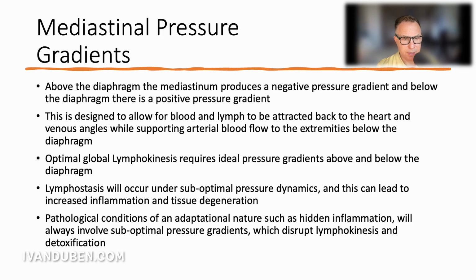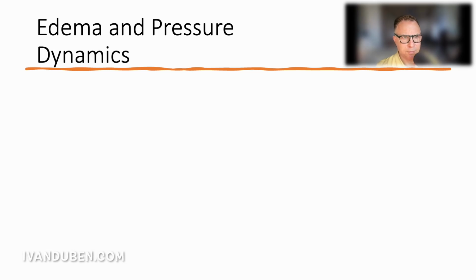This is where those pressure gradient imbalances really start to take a toll, because we're not moving, so that makes it more difficult for blood and lymph to fulfill their obligations. And the more tissue resistance or pressure imbalances we have in the body, the more disrupted the lymphokinesis process and detoxification will become. And that leads to degeneration, increased inflammation, and then chronic symptomology will develop out of that. Now, I've spoken a little bit about the considerations for including edema as an osteopathic lesion.